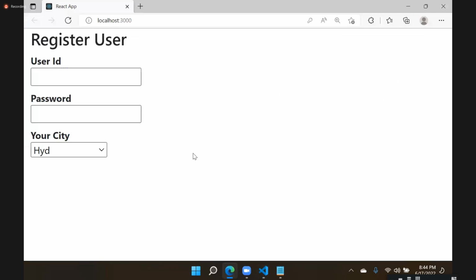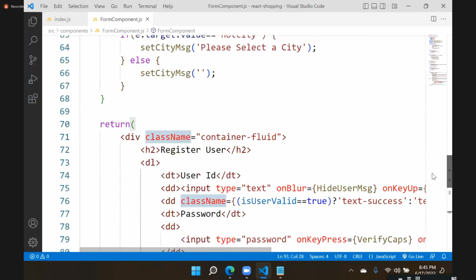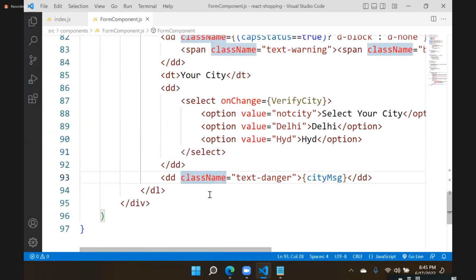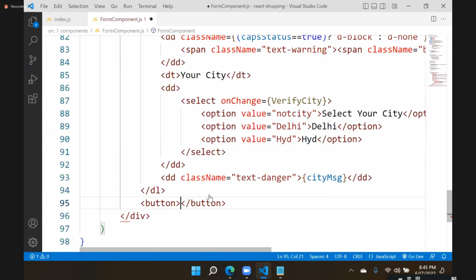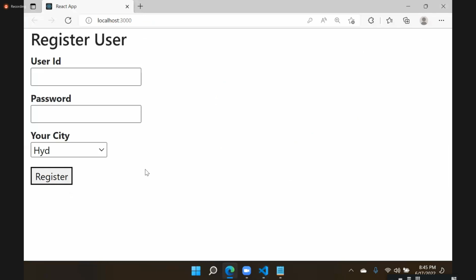Now, another point: the question is how you will collect all the form data on submit. Okay, you verified it, you have done all the things, now you collect. The point is whatever data is entered in all these controls. What I need here is a button, so I need a register button. On the register button, I need to submit all these details. Now, how do we collect all the details entered?